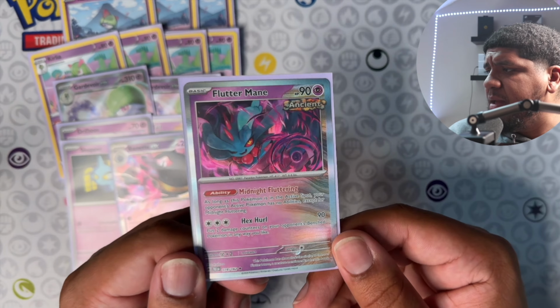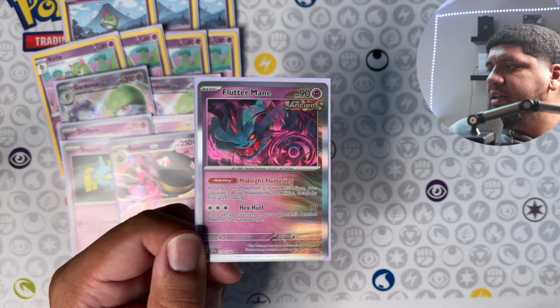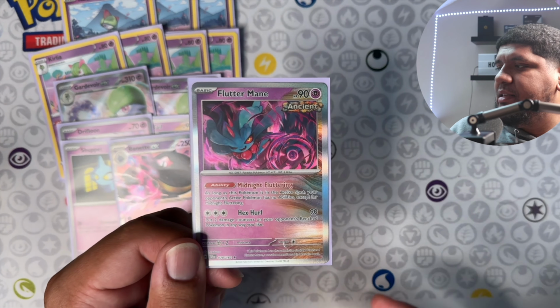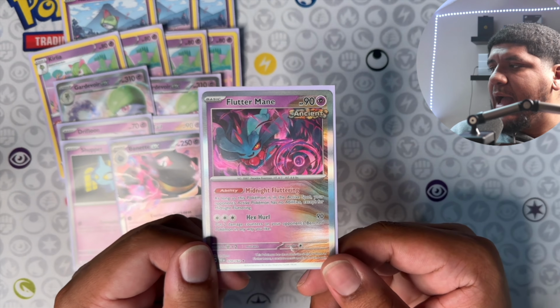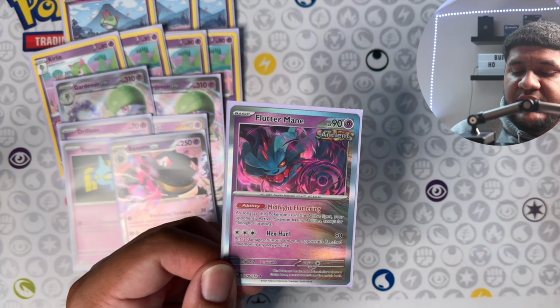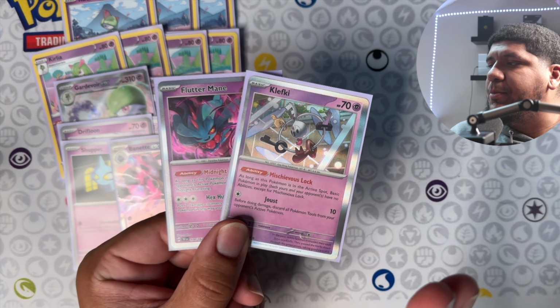We play a Flutter Mane. This poops on Lost Box. One of the biggest issues with Gardevoir is that it did pretty much lose to Lost Box last format. But with Flutter Mane, it gives you an attacker that's a little bit better than, for example, Klefki. And these are your two ways of not letting your opponent's basic Pokemon do things.